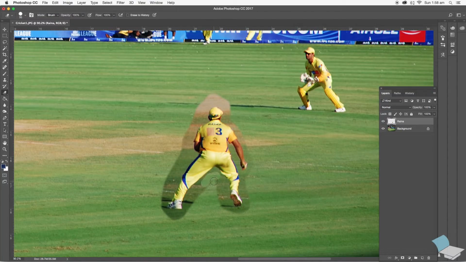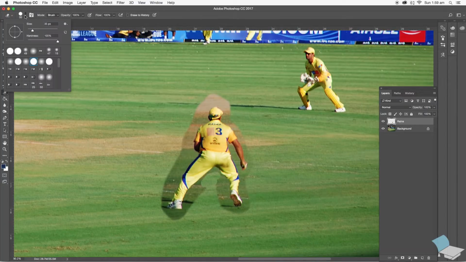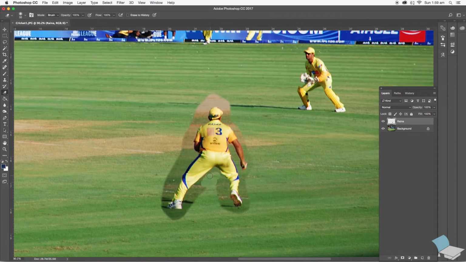So the brush that I've chosen to erase has a strict edge. I want it to be like a feathered edge. So I'm gonna go back to the tool. See, this one has a very strict, sharp edge. This one has a more feathery edge. So I'm gonna choose this tool, which has some feathery edge, so that it'll sort of merge in with the background if I use it.